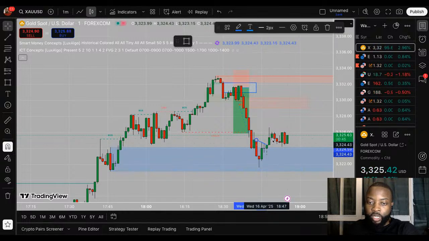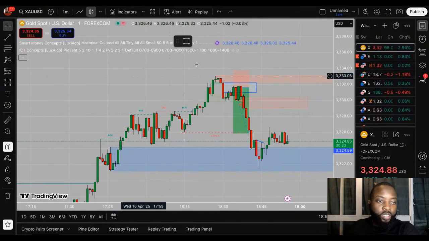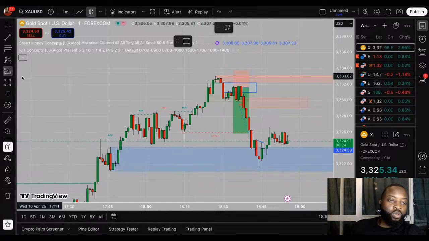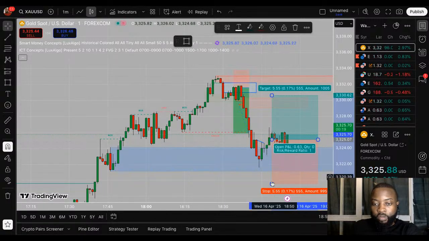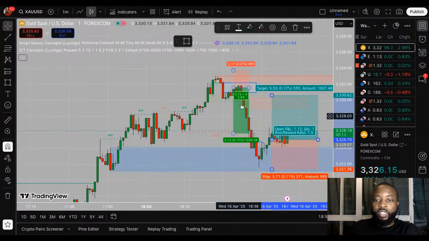I'm just going to take it back here to see if we have a fair value gap. Yes, can you see this candle? Up, up, and then it creates this fair value gap. So this will be my entry. I'm going to look for a buy in this area. My stop loss will be here. And then my TP will look at the next area.